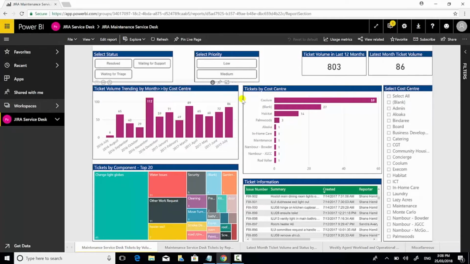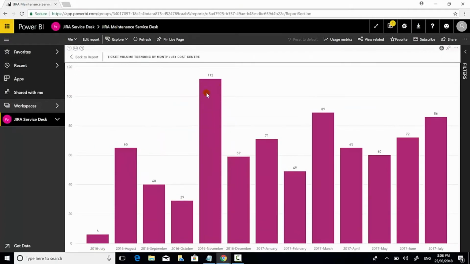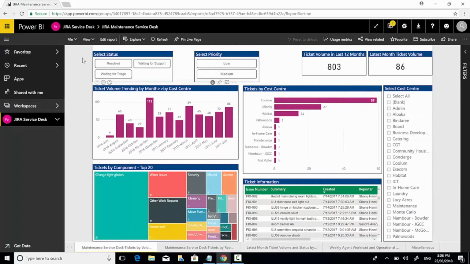Click on Focus Mode if you want to enlarge this graph. Click on Back to Report when finished viewing the report in Focus Mode. There are other options like export the data into CSV or Excel format, show data, spotlight, and ways of sorting the columns.